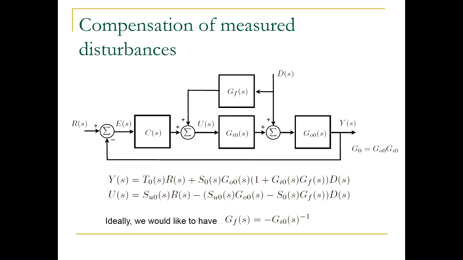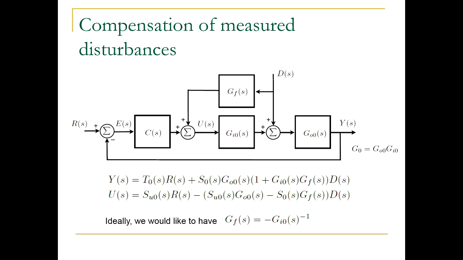All right, so what is the situation when we measure disturbances? What I'm saying now is, here is the disturbance. I'm assuming now that the plant transfer function is split in this way, and I'm providing a slightly more general scenario where the disturbance hits you here. Now, I am assuming that I can measure disturbance D, and this is a strategy that is proposed here. I can filter that disturbance through transfer function GF. You can design GF, because now D is measured. That's part of the design, right?